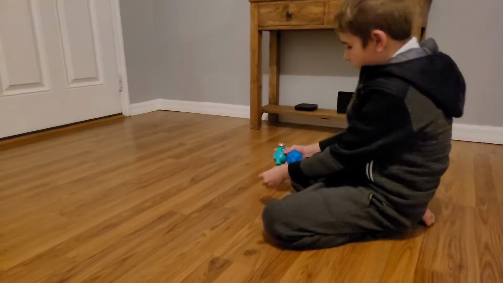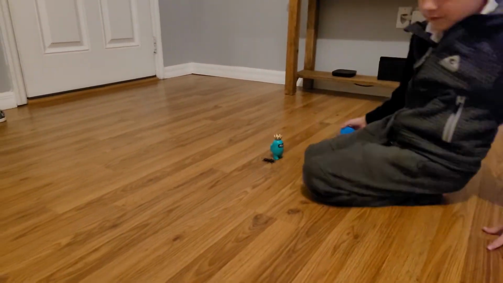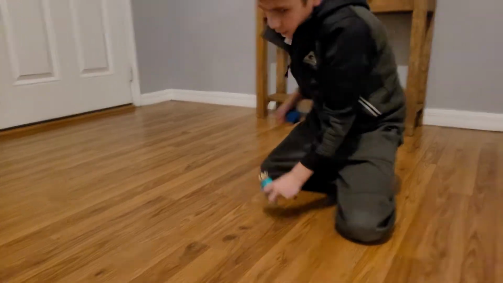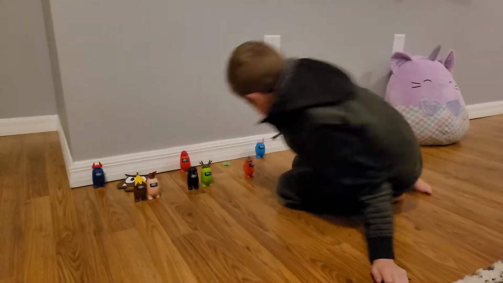Looks like it's swin and cyan's turn. Swin rolls a 5. And Cyan rolls a 11. Cyan moves on.